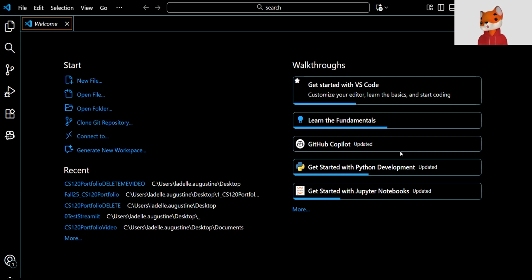This Google Colab is actually primarily used for data science, AI, and machine learning notebooks. You were able to run your code in cell-by-cell format, and it was a lot smoother and easier to use at the very beginning while you're learning. It's good for quick testing, for experimenting, and also data analysis. But now that you guys have had a little bit more Python experience, you understand what is expected of you, we now are going to actually be focusing in on Visual Studio Code, which is a code editor.